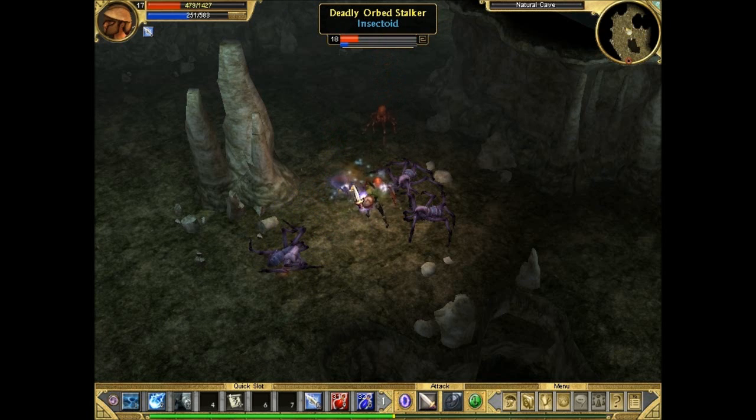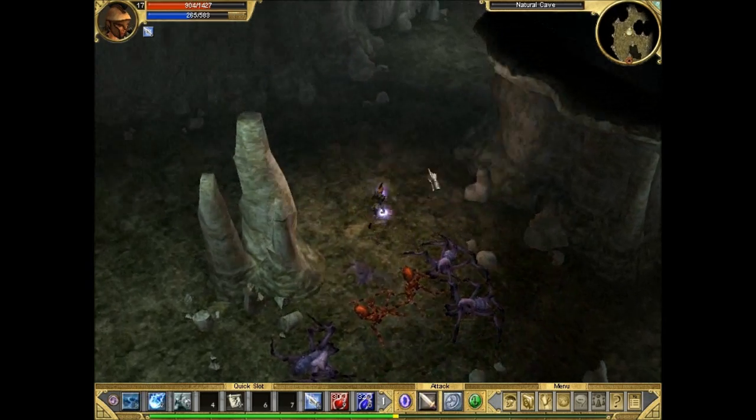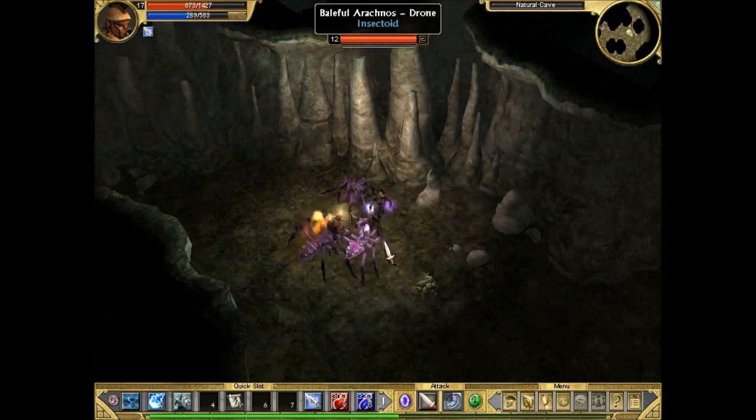Notice how you get quite a bit of life leech caused by these spiders. If you notice this little red thing that they cast on you, it's actually life leech. So if you do have any life leech resistance, it could be useful here.